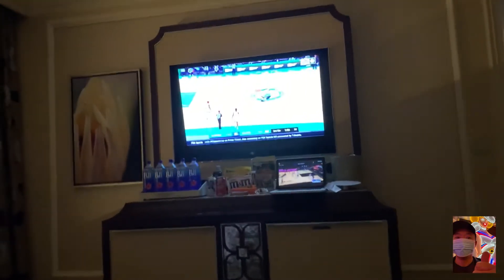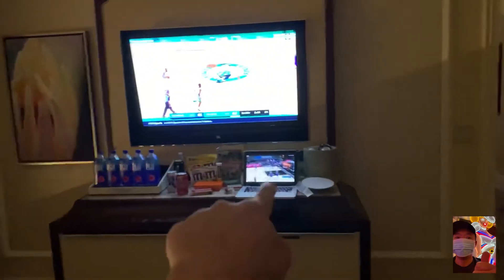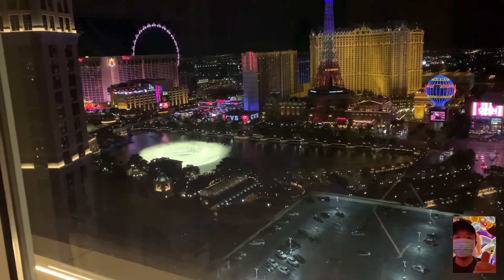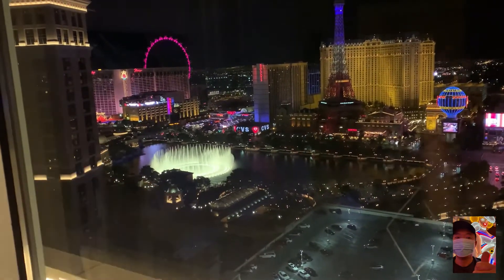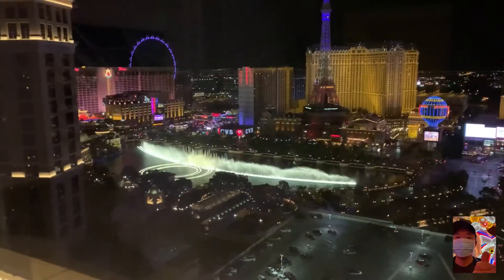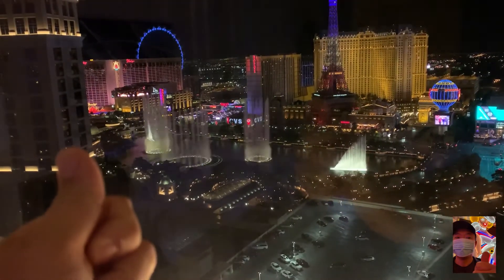Sports games going on, mostly basketball. That's the main TV and that's just my laptop streaming a game. If you need additional coverage for different games, there's one going on in the bedroom, and there's also an option right on the mirror — when you turn it off you can almost see a mirror, and another one here. The cable system here offers more channels than I've seen at any other MGM property. All these channel options are making me crave food. Let me show you one of the little fountain shield views from this angle — I'll compare it to the fountain view suite in the main tower later.